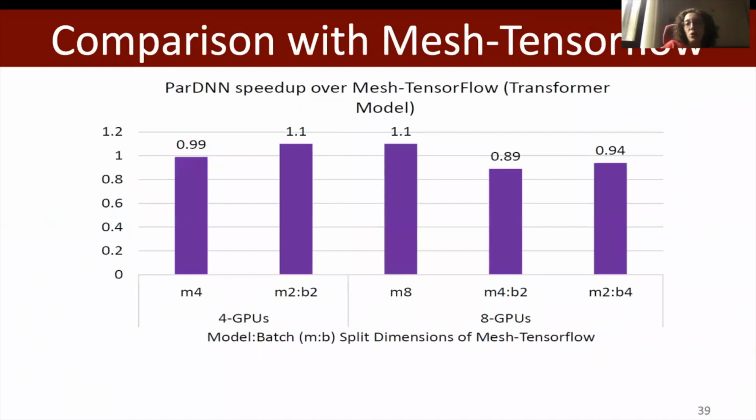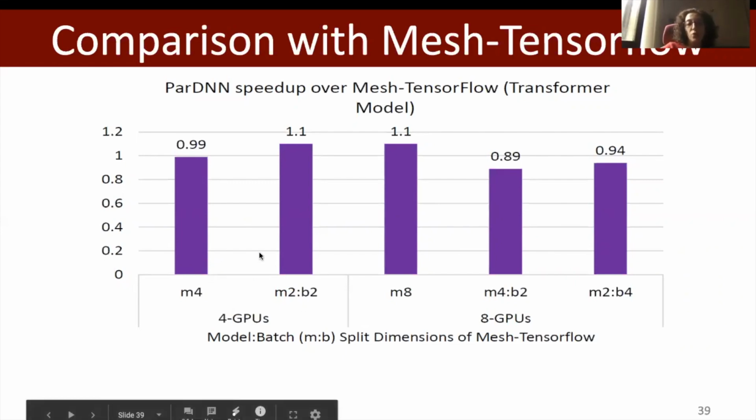And we also compared with mesh TensorFlow. We are, I would say, on par with mesh TensorFlow. But again, mesh TensorFlow works for transformer models, which is NLP, so it's very specific. Another issue with mesh TensorFlow is that as a user, you need to tell it how to partition, so the geometry of partitioning.